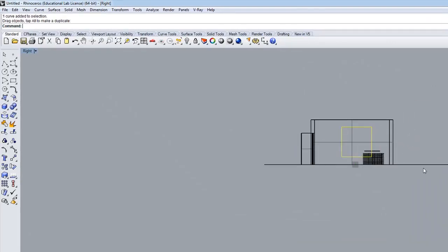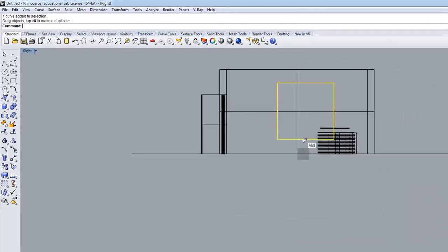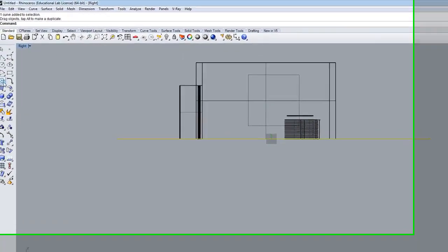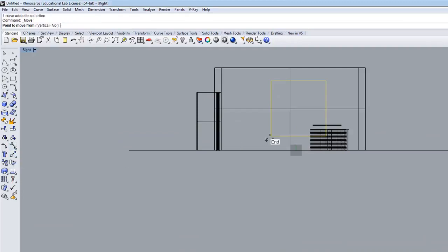It's pretty big, and I wanted the window to be about 600 millimeter above the ground. So this is our curve. Move the window and snap to anywhere will do, and then start to move again and move up 600. So type in 600 and press shift. So now it is at 600 level, and I'm going to try to move into this area and snap to the middle.